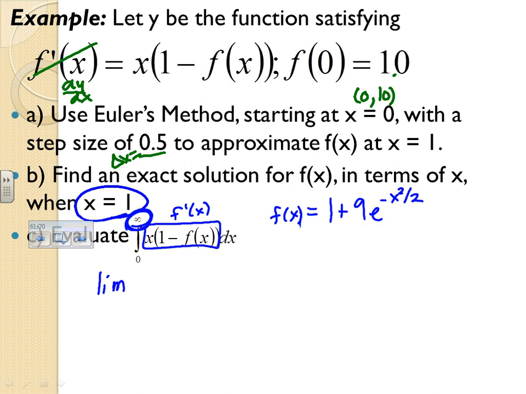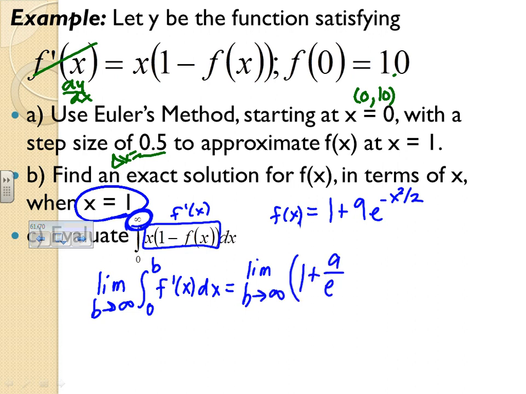What do you want to call that up there? B? So see if you can finish it. Check your answer with me. And it's easier when you have negatives in the exponent to move them over the division bar. It makes it easier to take the limits. You got it? Let me double check what it is. Real quick.